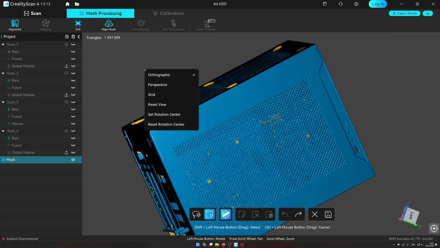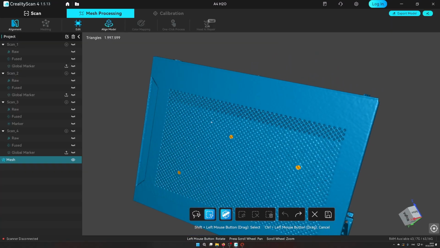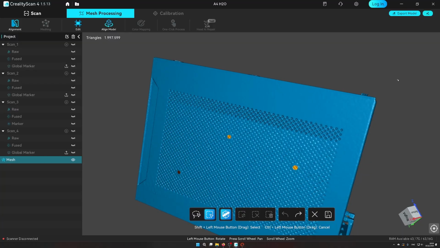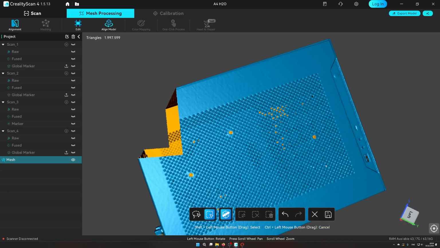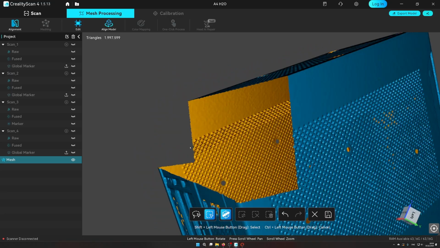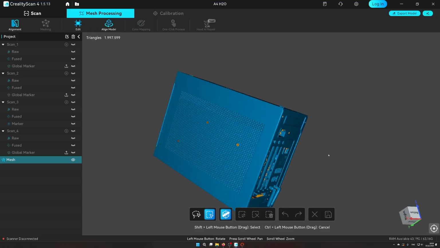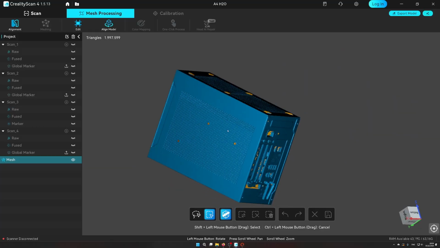If I go back to the perspective view and try this again, I will align the corners and just select something, delete it. You see, we also have this perspective in the selection. So I'm actually very, very happy now having the orthographic view.